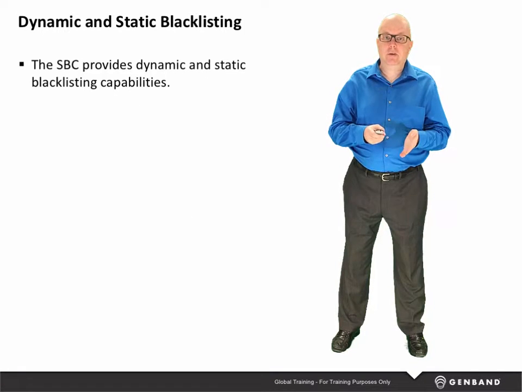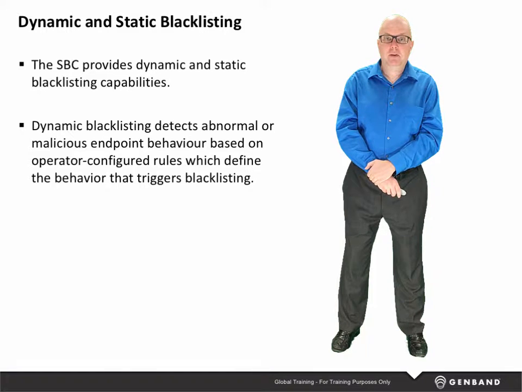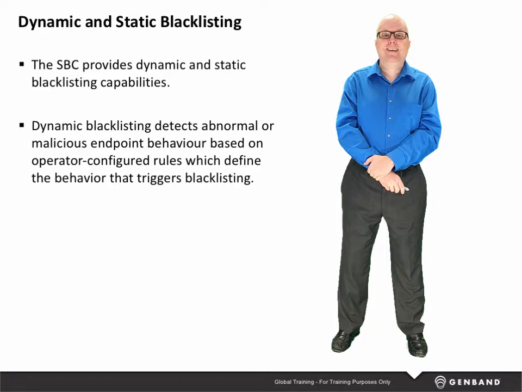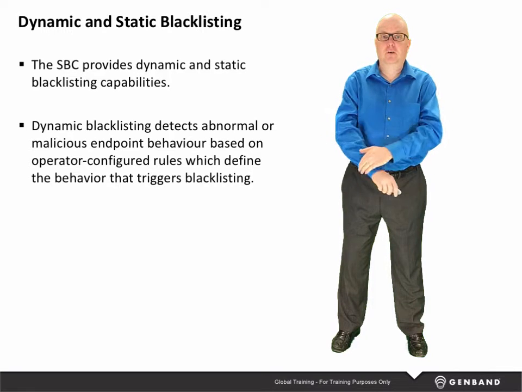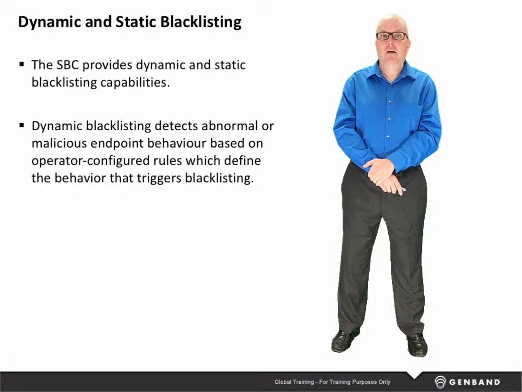So again, the SBC has blacklisting capabilities built in, and we have the ability to look at this: this customer sent an invite in and it failed. They sent another invite in and it failed. They sent another invite and it failed. We can dynamically blacklist them for a period of time and open it back up. And if the behavior repeats, we can blacklist them for a longer period of time and open it back up. And if the behavior repeats, we have the ability eventually to shut them down permanently.